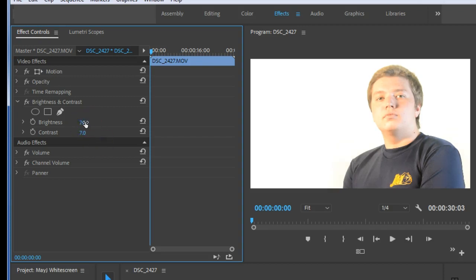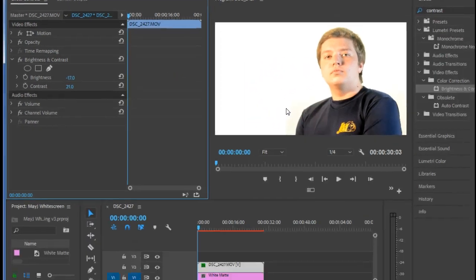But I wonder if I can improve this at all. Yeah, a little bit. Just a little bit less of that. Maybe a little bit more contrast till I get rid of that shady area. So there it is. That seems to be blending in about as well as it can be. But that gives me the perfect white screen.